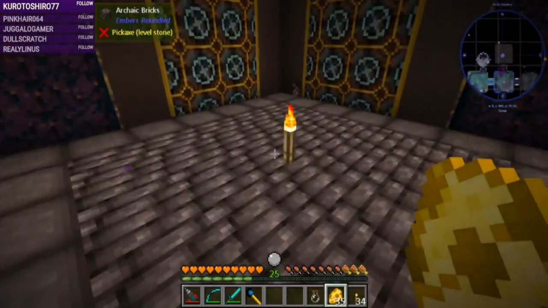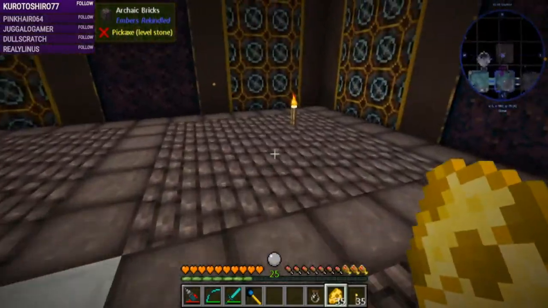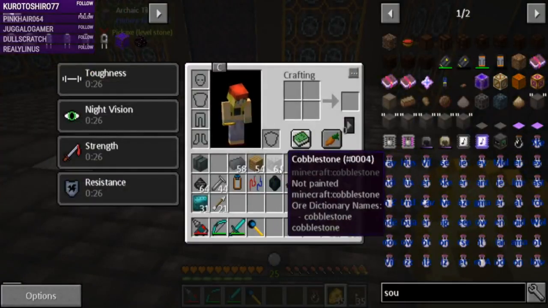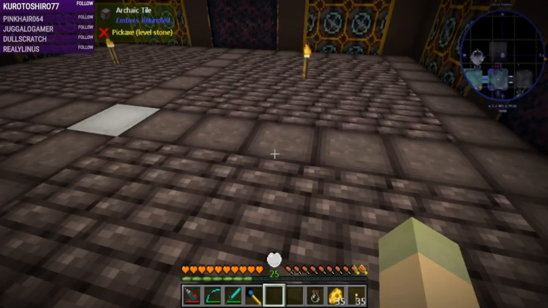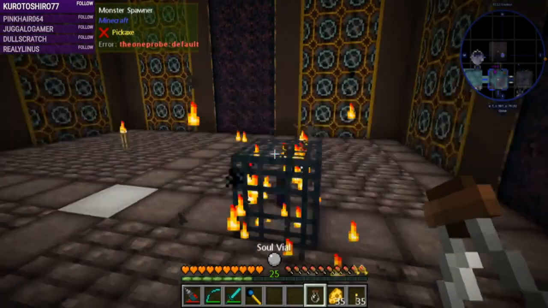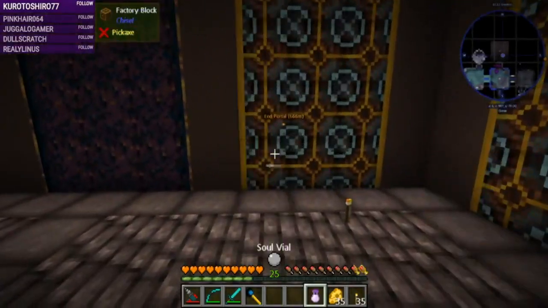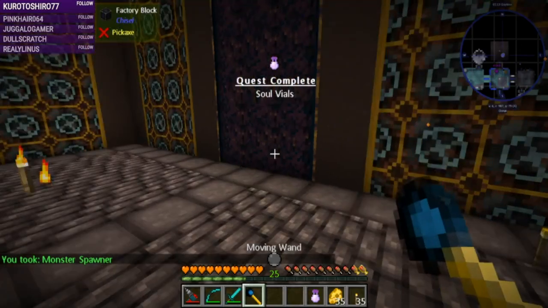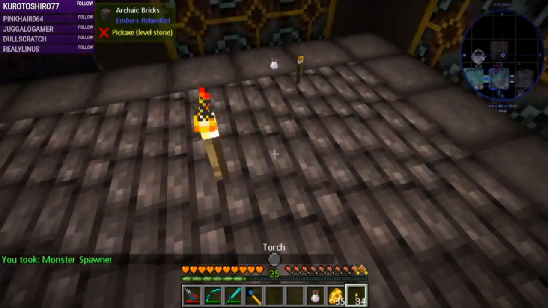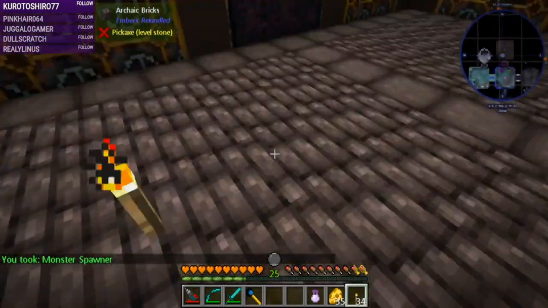Go up. Pop out a couple of these torches. Let's just do these two. And doink. And it did. You're right, it works without having to catch a wither. That's fantastic.